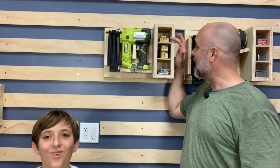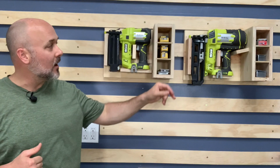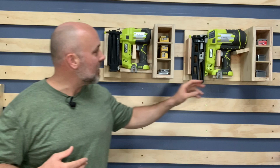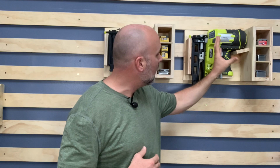And while I was at it, I went ahead and did my finish nailer as well. Same concept, I didn't want to bore you guys with watching the build on both of them, but they're very similar. One difference is I put a little 13 degree angle right here to kind of slope and give a little support to this portion of it. Otherwise, it's pretty much the same setup. These different pieces give support so it's well balanced and not putting too much pressure on any one point.